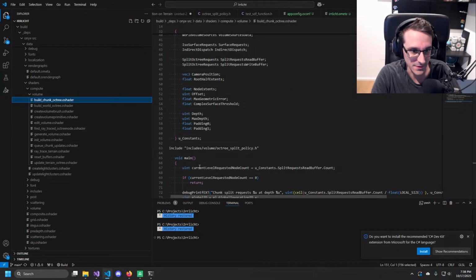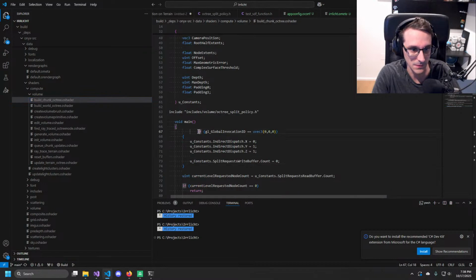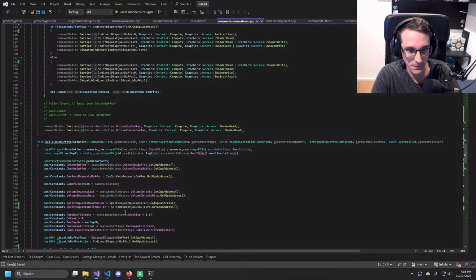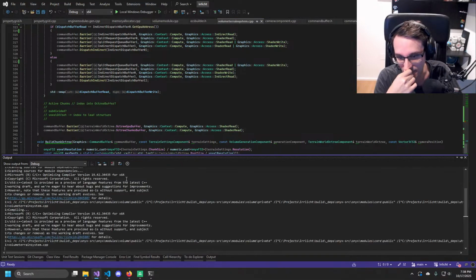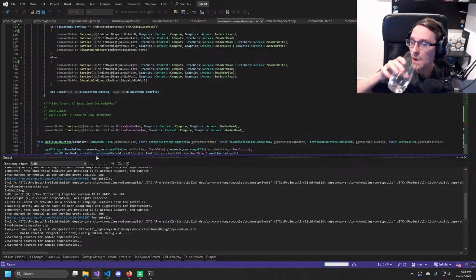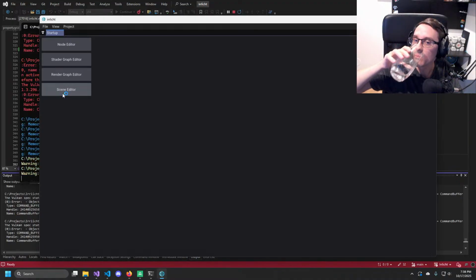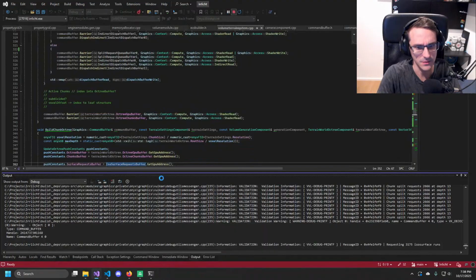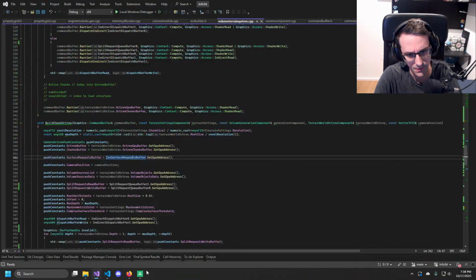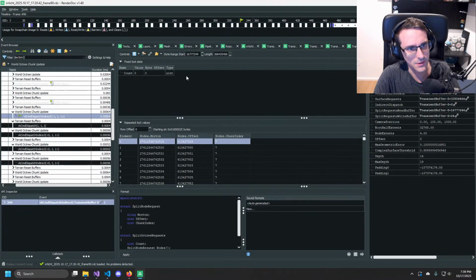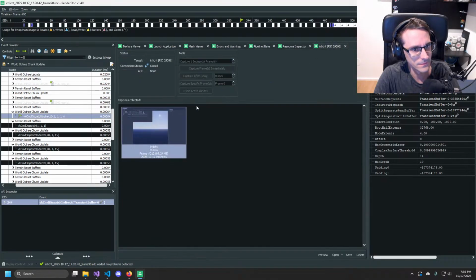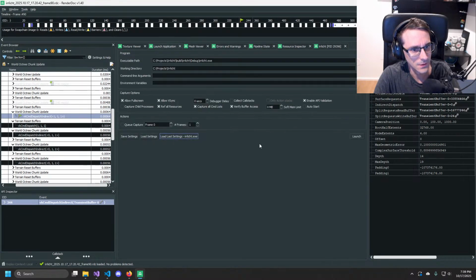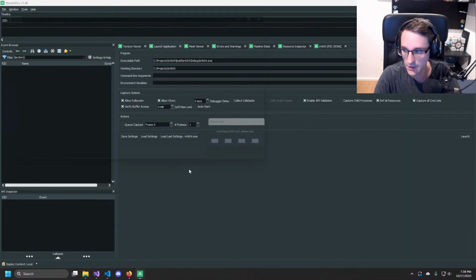But again, I don't think this is correct to do. Don't think this is valid. Oh, but it actually works. Then we maybe skip it, I don't know. Maybe we don't do it then. Let's do a RenderDoc capture though, just to be sure that we do it correctly.